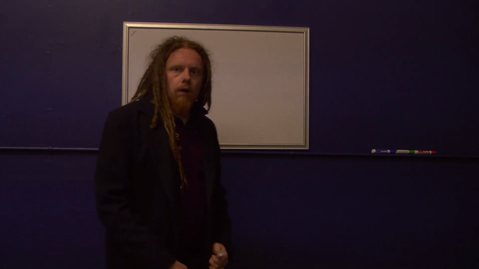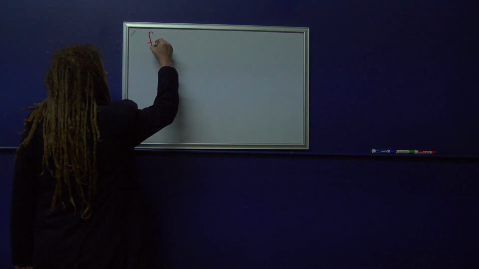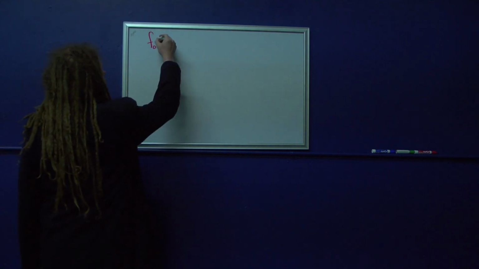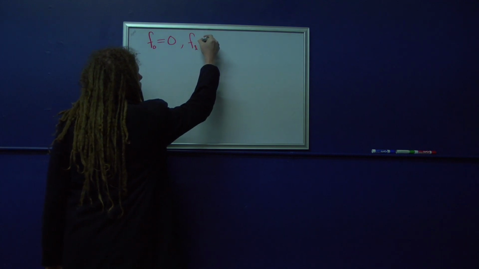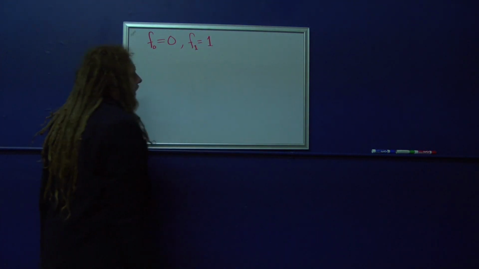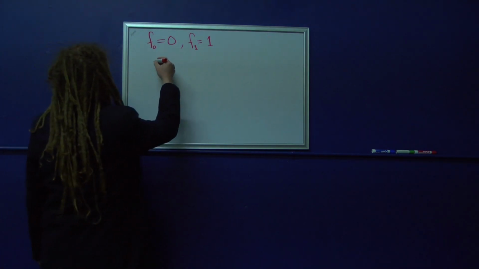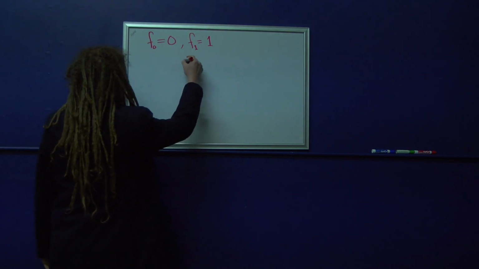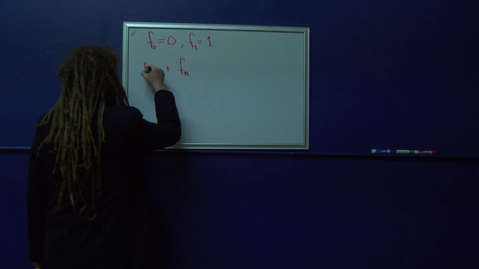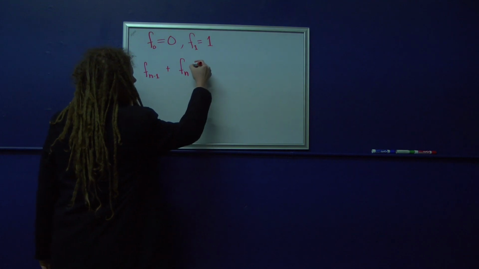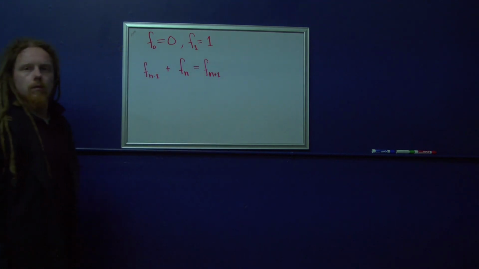So let's remember the Fibonacci sequence. I'm going to go ahead and index this Fn. F naught we take by convention to be 0. F1 is 1, and so on. We have this relation, a recursion that determines the sequence, right? We say that if you take the nth term and add to that the n minus first term, that should give you the subsequent term, correct?